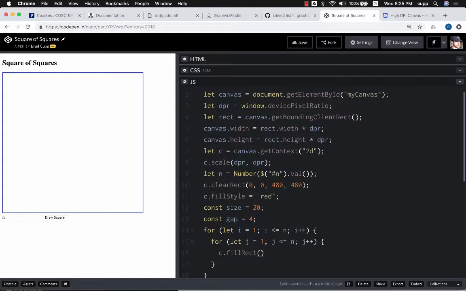Okay, so the i value is telling us how far down to go, right? Because in the whole first iteration of the outer loop, I'm going to be going across the x-axis this way. So my i value is going to tell me how far down the y-axis I have to go. All right, so that's actually going to be my second parameter. Remember, x value, then y value.